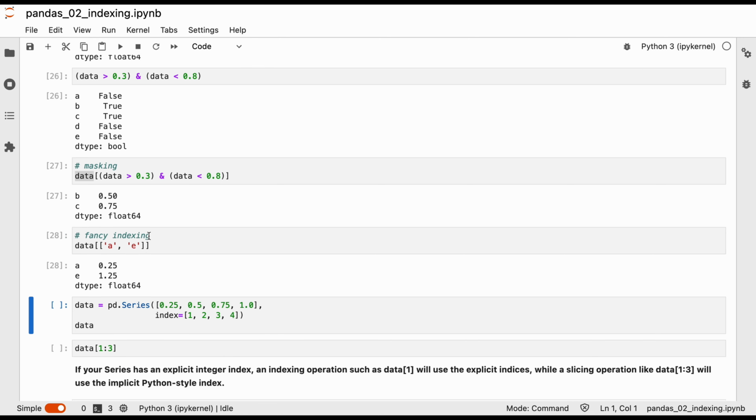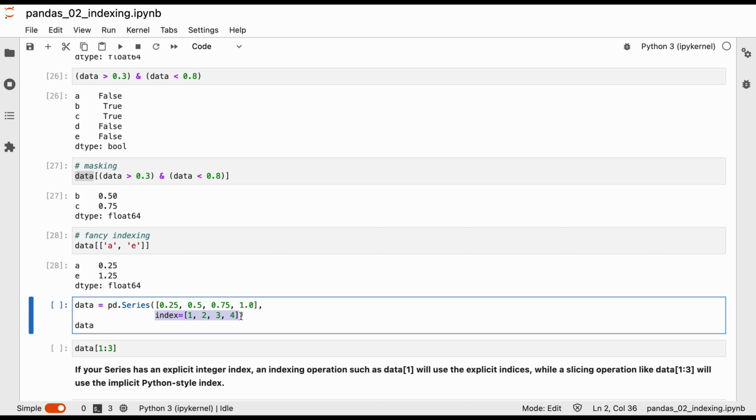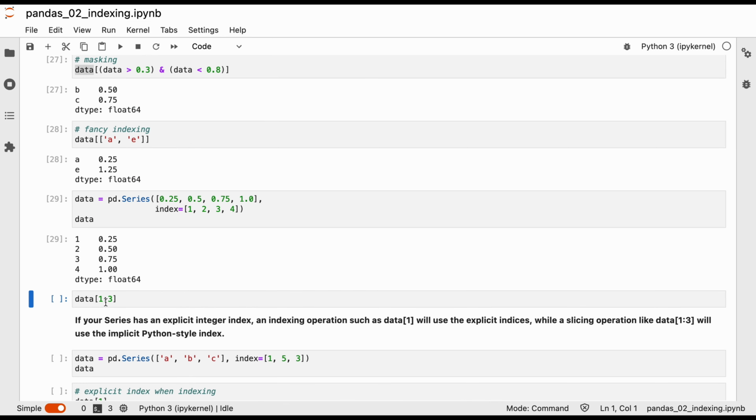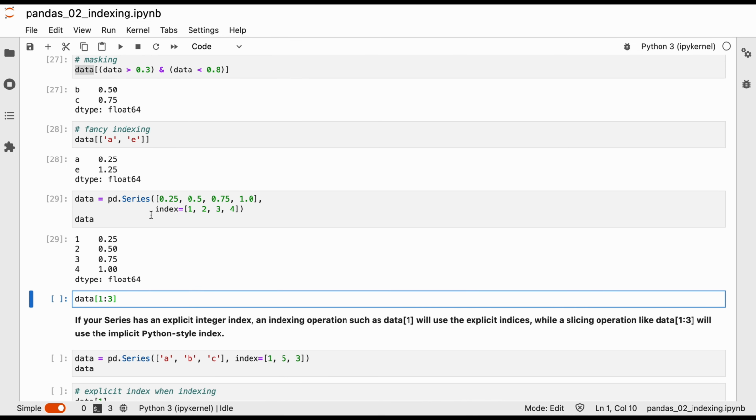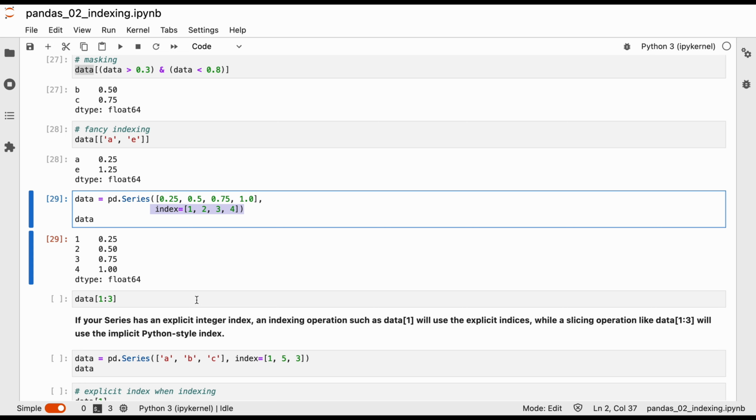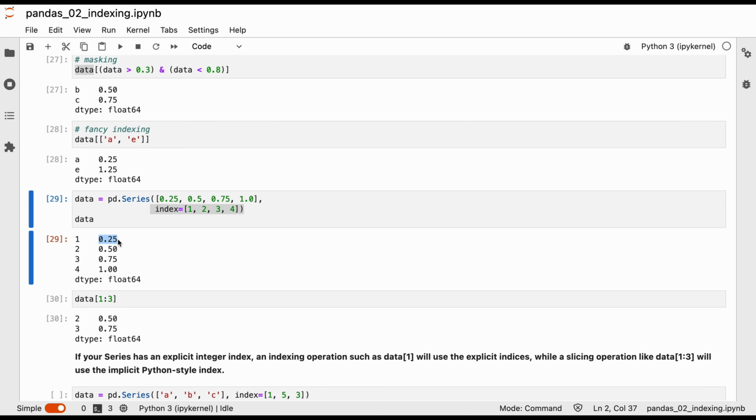For the indexing that we've done so far, we sometimes use the implicit and sometimes the explicit index. And this didn't cause any problems yet, but things start to get confusing if we define our explicit index also with numbers. So we pass the values 1, 2, 3, 4 as an explicit index. And when we then slice our series, it will not refer to this explicit index, but to the implicit index. So we skip the first value, which corresponds to the explicit index 1, but instead we start at 0.5, which corresponds to the implicit index 1. So implicit is 0, 1, 2, 3, and so 1 starts here.